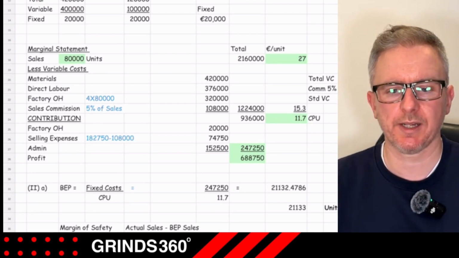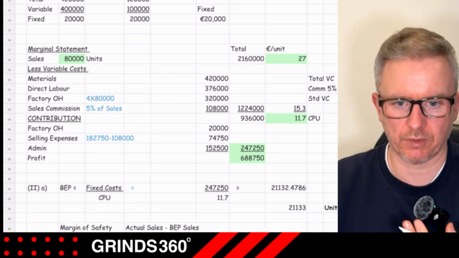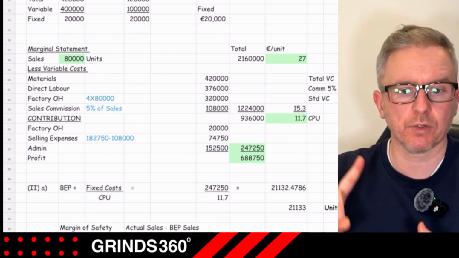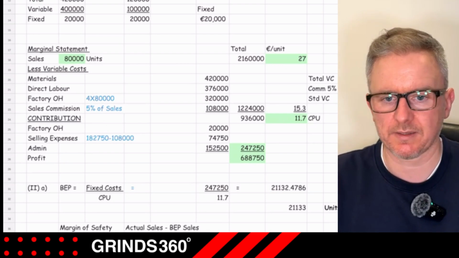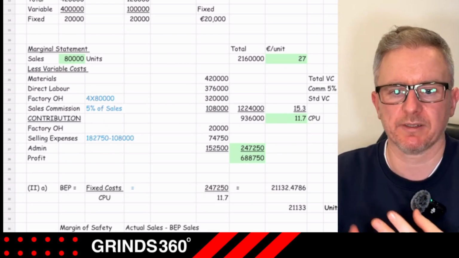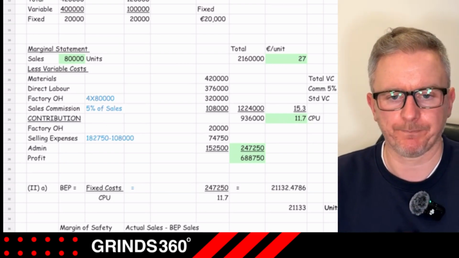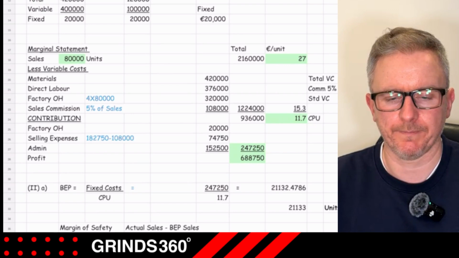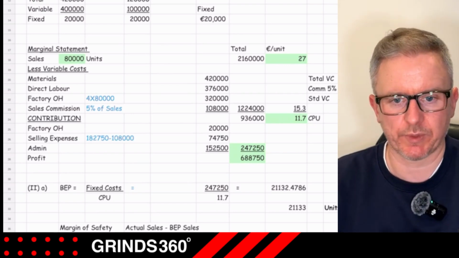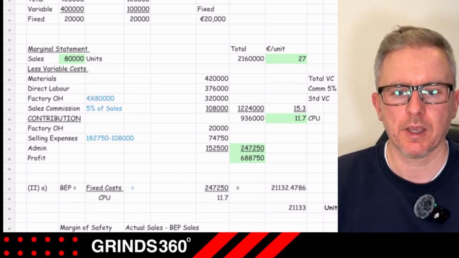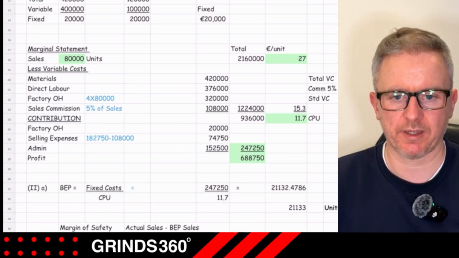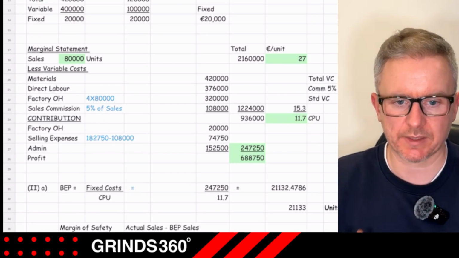Use your question to help you. You know you're going to have sales, you know you're going to have variable costs, you know you're going to split your variable costs from a mixed cost. So you take, say, the selling expenses, split them into the commission and the fixed element, okay? So there's your split between the variable and the fixed. We assume that can be done easily, okay? We assume that the fixed costs remain constant. All right, so that's what you do in that case.